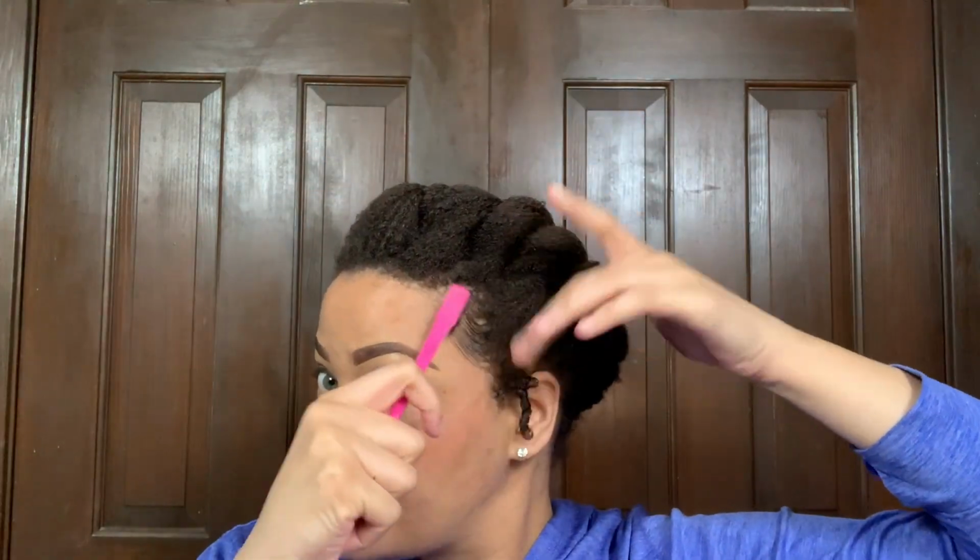Now I will finger coil these hairs that are on the side. And now I add just a little bit of gel to set my edges. I create hold is what I use for the wash and go, so it's what I'm using on my edges. And that's it.